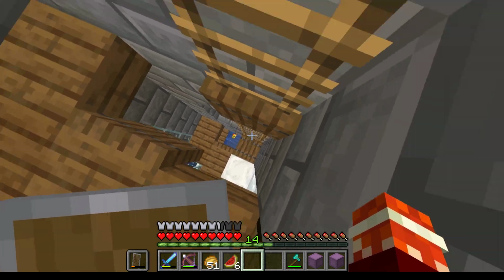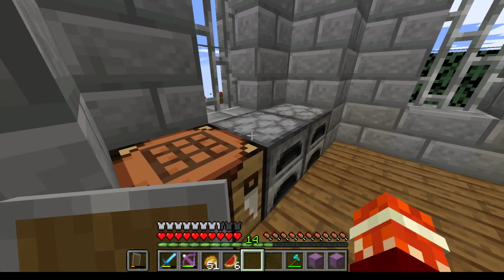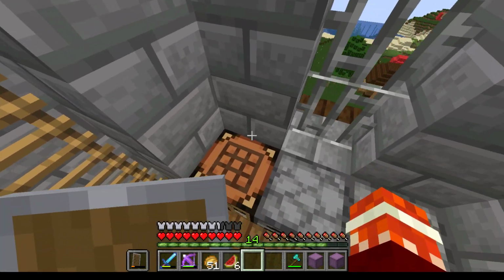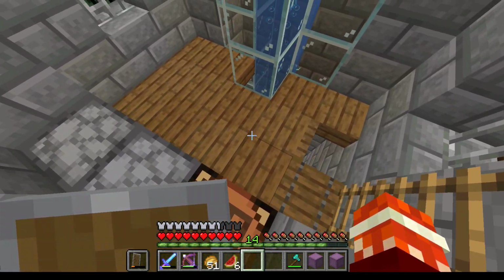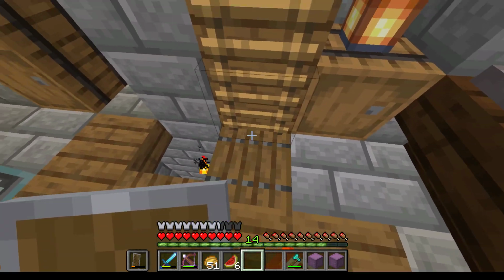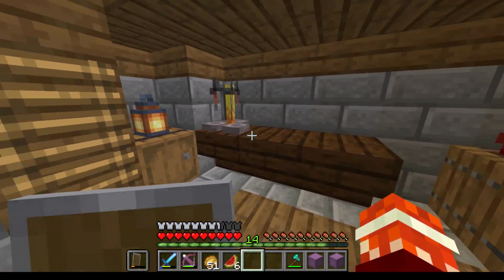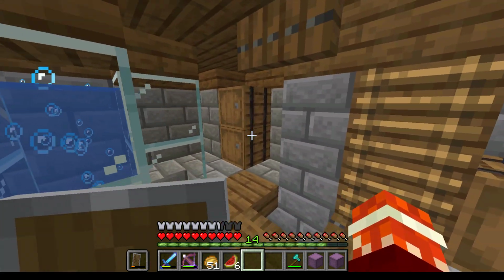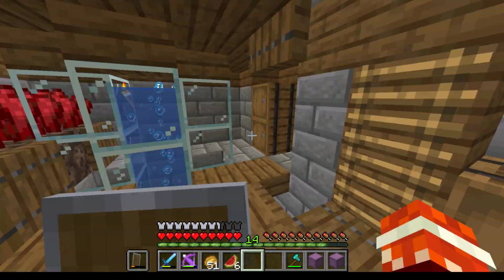We can go up another floor, and it is just a thing that Jason put together where he was making charcoal and some other stuff. I didn't have any use for this room at the time, so I told him, yeah, you can go ahead and do that. Up here is the final floor before the top, where I have a brewing stand. There was originally another one here, and some barrels to hold whatever I decide.